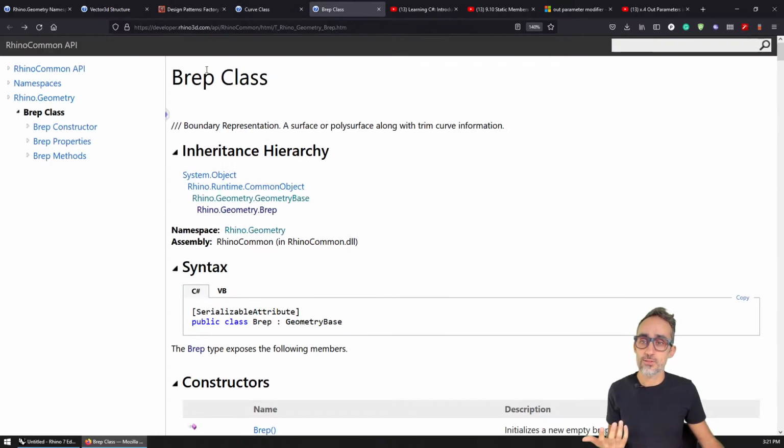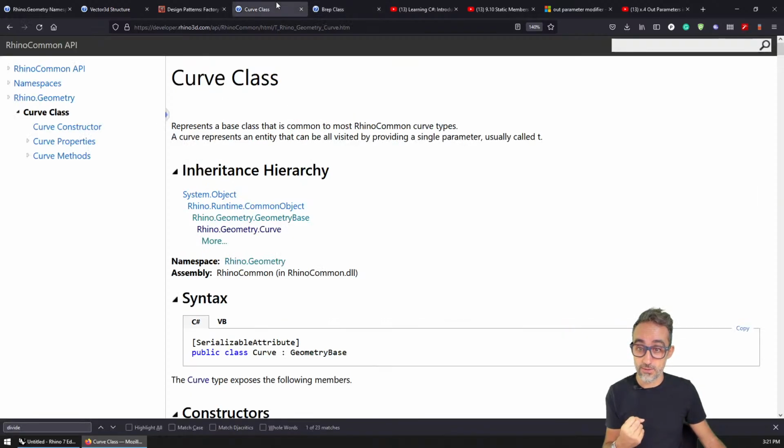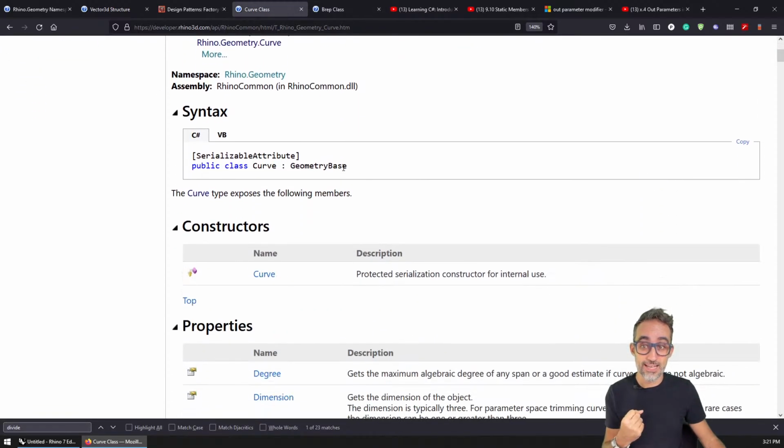If we go to the documentation of the B-rep class, for example, we can see that it has 2 constructors, one to create an empty B-rep and another with this weird thing called serialization information and streaming context, which we can't even access because it's protected, and I can see it from the icon right here. Whereas the curve class doesn't even have any constructor available. This one I cannot even use because it's also protected.